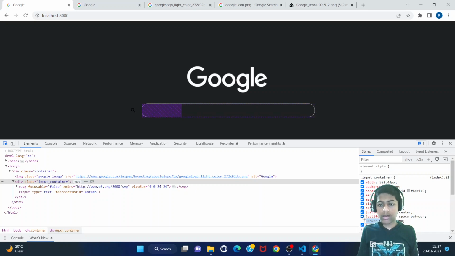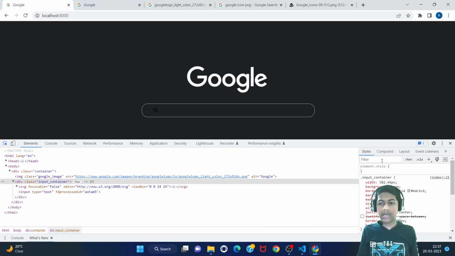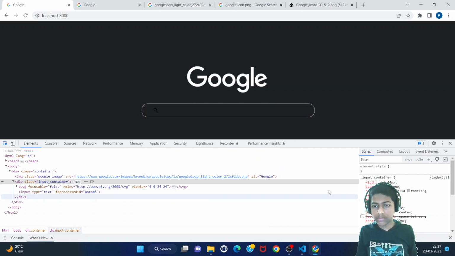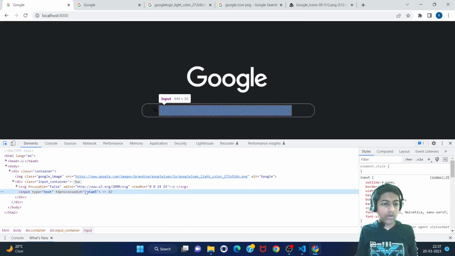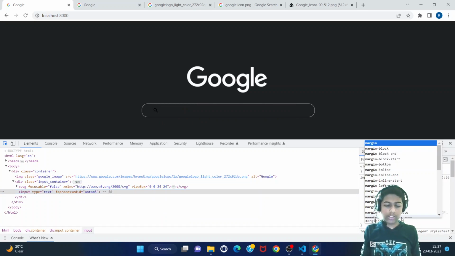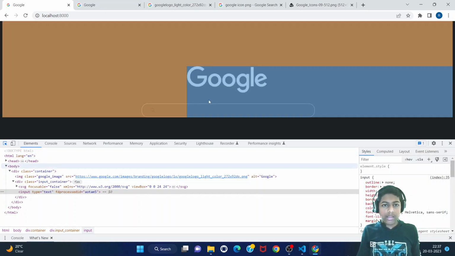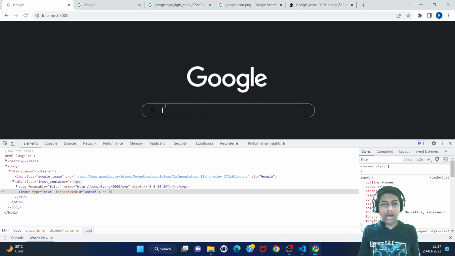So what we can do here is go to the input box and give it a margin left. Let's give it 20 pixels. Yeah, now it's adjusted. It's good.